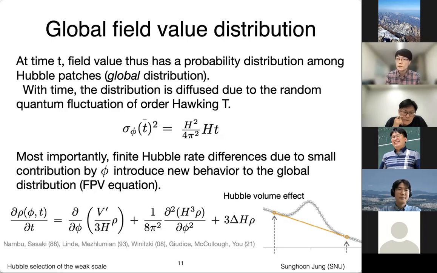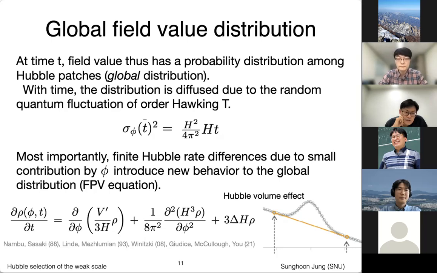But in your equation, I don't see the mass. Mass would be contained in the potential. So this is the potential of the phi. Yeah, but due to the Hubble temperature, you have a correction due to the Hubble. The mass of the phi is corrected by the Hubble temperature, you mean? That's right. Just like the finite temperature effect. Good question. We haven't used the effective mass terminology. I don't know in detail.